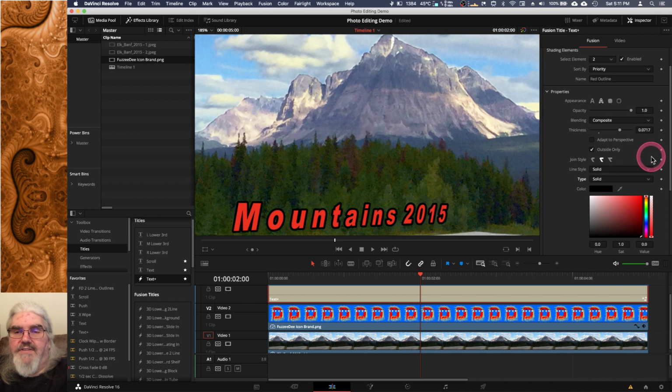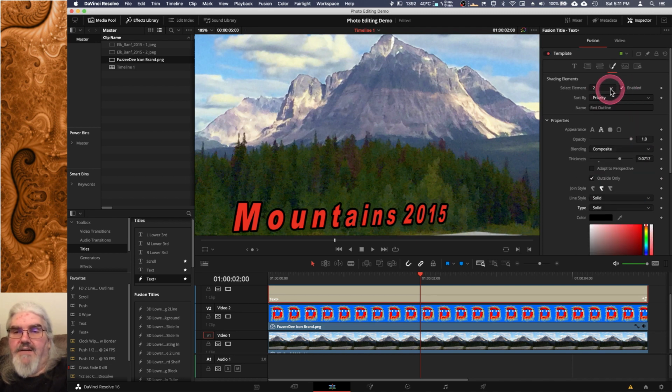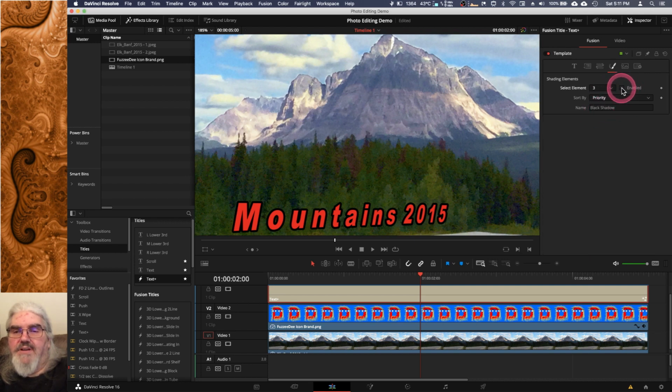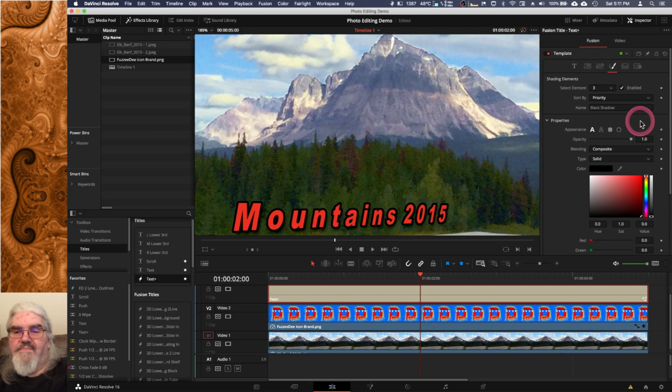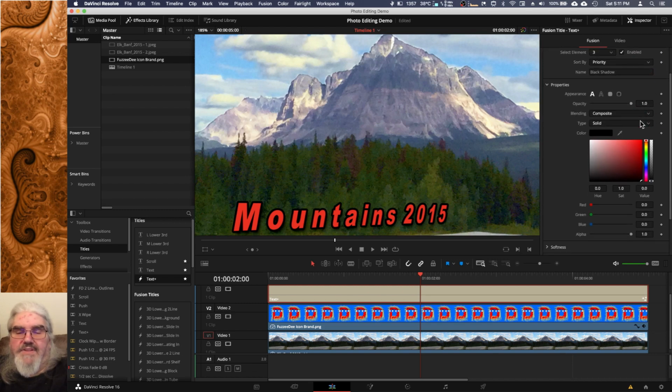And now if we wanted to, for instance, add a drop shadow, we can go back up here and select element 3, and we can enable that. And this is automatically set to being a drop shadow.